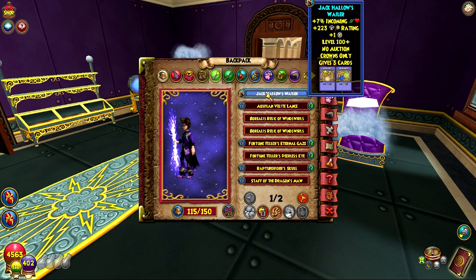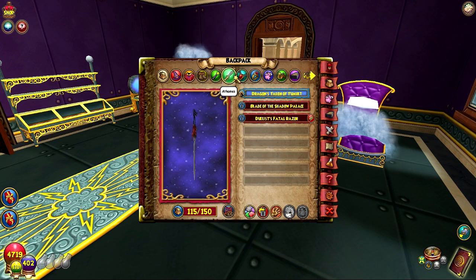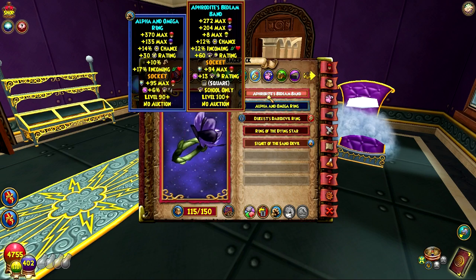And then Jack Hallows Whaler is from the Halloween packs, which will be back shortly, in less than 2 months. Actually not even too much, about a month now, because we're almost in September. So those will be out soon, but this wand is just the ultimate crit wand, 223 for Storm. And then everything else is kind of the same.